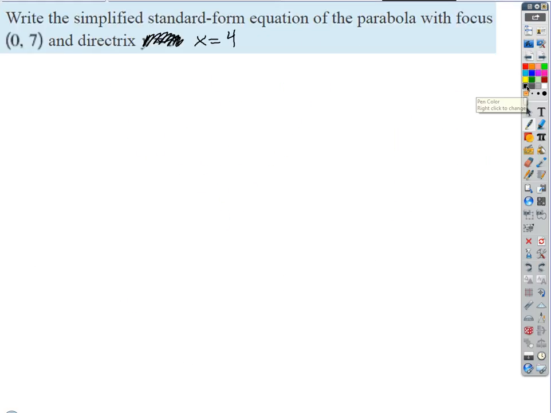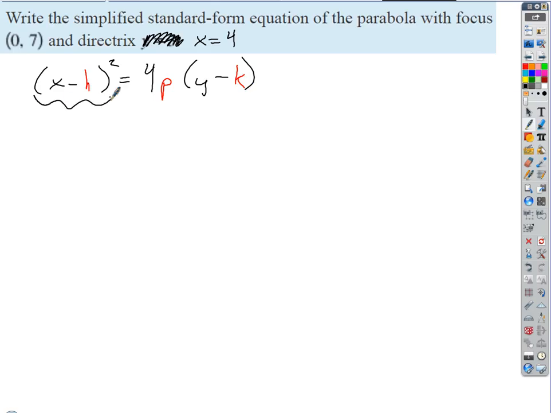Okay, it's going to change a little bit. Instead of being the one that we're used to, that we just talked about, x minus h squared equals 4p times y minus k. If the parabola is tipped on its side, it's the other kind, where the y is the variable that's being squared. So what changes would I make to this? They're pretty simple and predictable. What should this expression become? The one that's being squared. Instead of x minus h squared, it should be, what do you think?